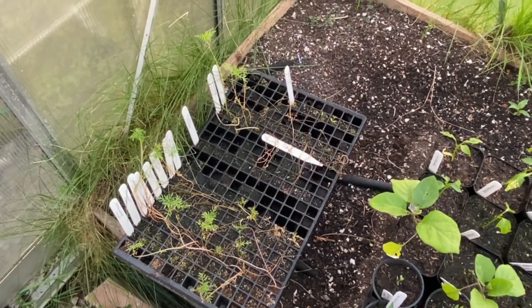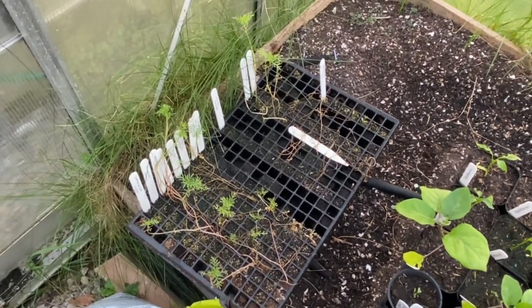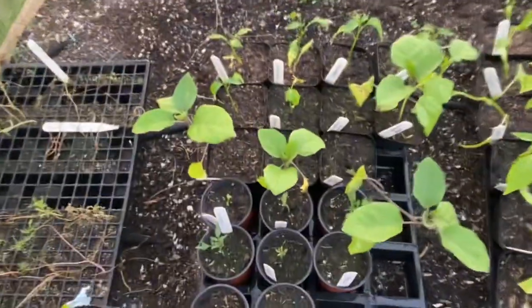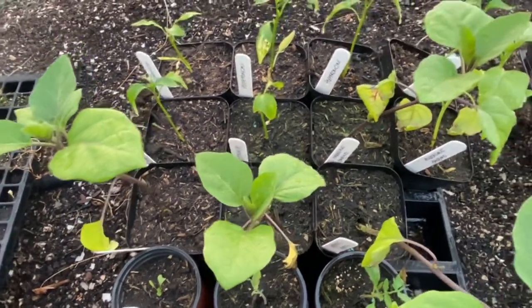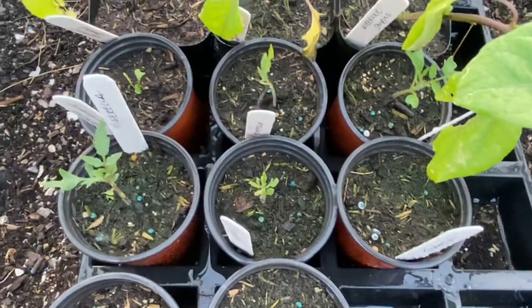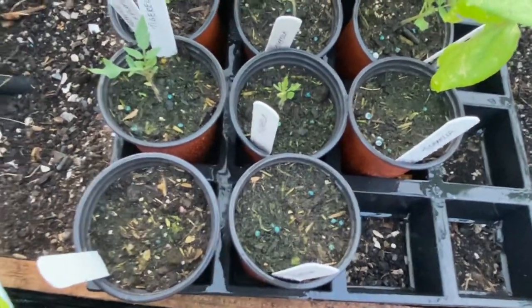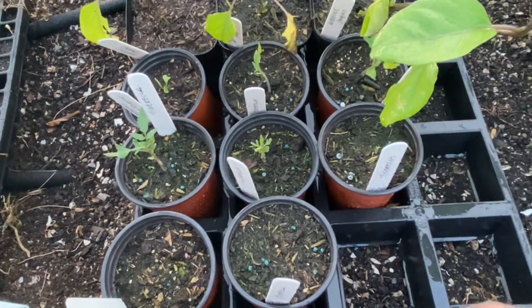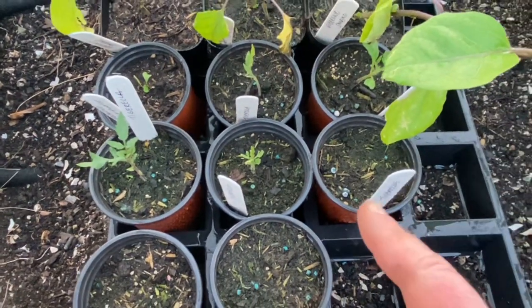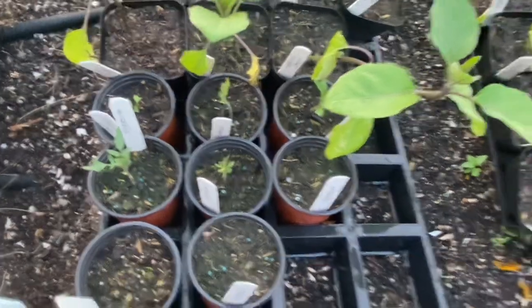I knew it was too good to be true that all my flowers would come to fruition. Some are scraggly remains - these are cosmos, some still viable but very leggy, and I will re-sow. Next I have some peppers, the pepperoncini variety, and aubergines as well. At the very front I have tomatoes - some were eaten by slugs, so I had to put out organic slug pellets, which I don't like using. Some tomatoes have come back but I think I've lost two of them. I sowed plenty for exactly that reason - it's always better to have too many than not enough.